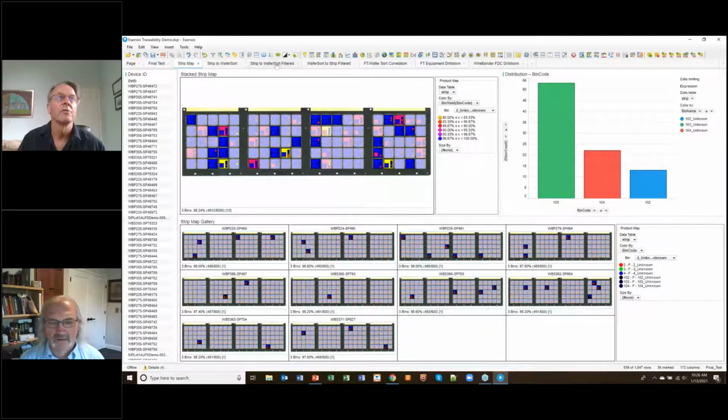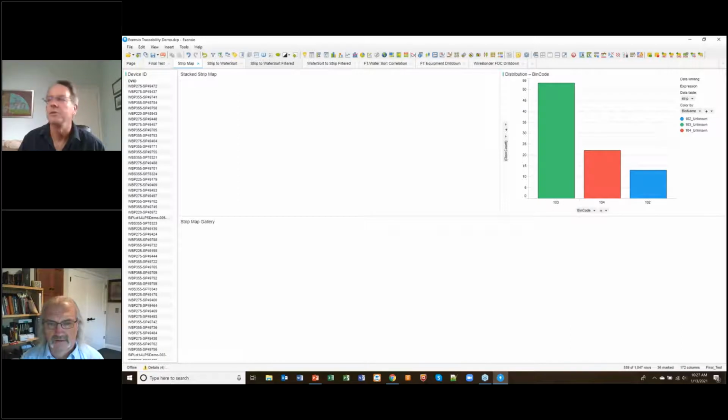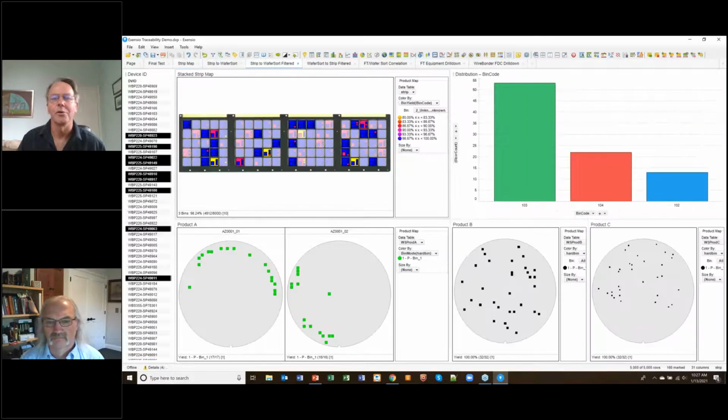So let's go back even further in time, back to wafer sort, which is only made possible by the traceability. This will give us a chance to take a look at any spatial patterns that might take place on the wafer. Well, I think the GoToWebinar is slowing this down quite a bit. It was a lot faster when I did this this morning. Anyway, so now we see those devices that failed the final test.